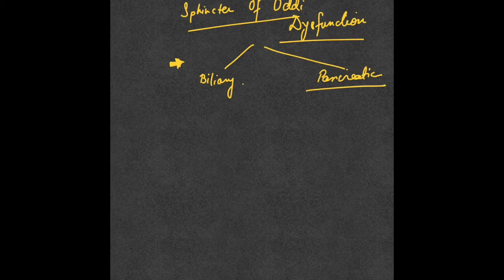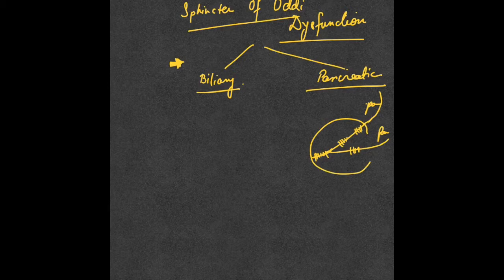Now, before knowing about the dysfunctions, you have to know what is a sphincter of Oddi. Initially, I assumed you must be knowing that, but if you don't know that, then let me tell you that sphincter of Oddi basically is a sphincter mechanism that controls the common channel of the pancreatic and the biliary flow. Okay, it's about 6 mm and has a complex structure. There is a common sphincter and a superior inferior choledochal sphincter and a pancreatic sphincter. This is sphincter of Oddi that controls the flow of both pancreas and biliary enzymes into the duodenum. Now, what happens when it does not function properly?